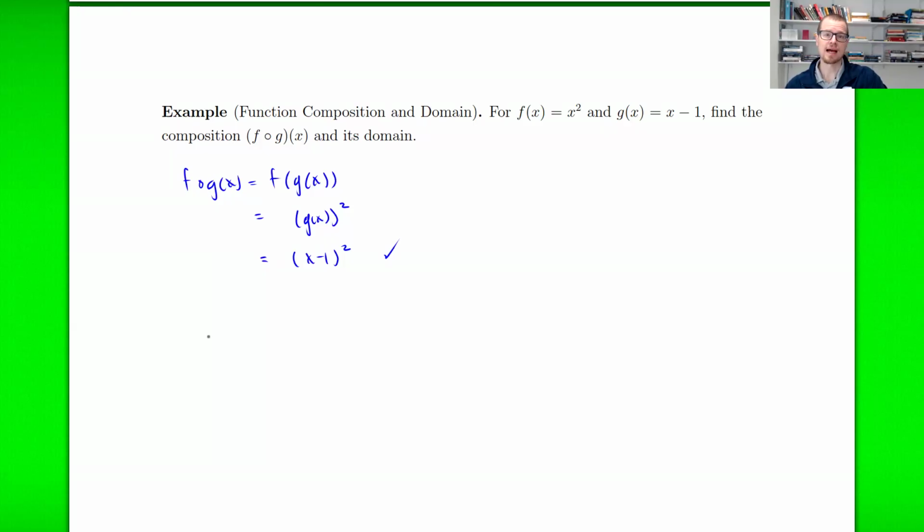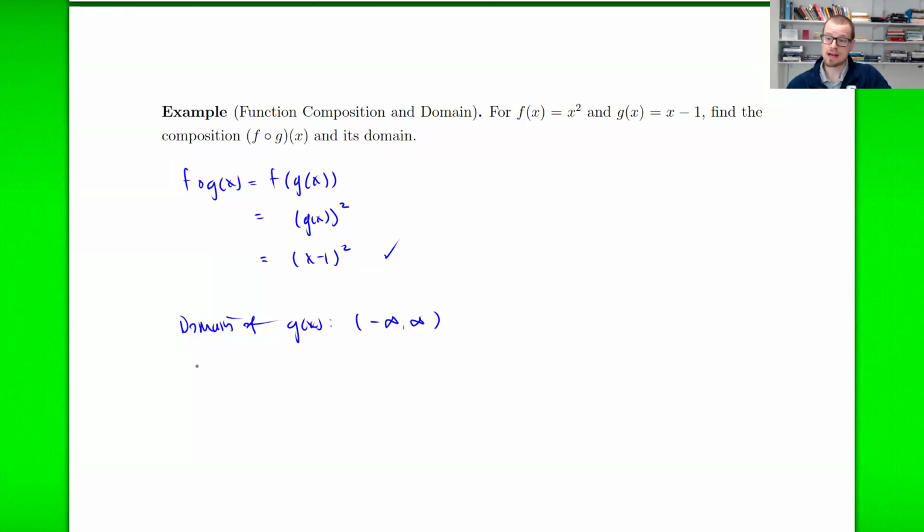Now, to find the domain of the composition, I'm going to start with the domain of the innermost function, g of x, because we're looking for f of g of x, the innermost function here. So I start with the domain of g of x. Now, g of x is a polynomial, x minus 1, right? There's no radical here for me to be worried about the even root of a negative number. There is no division for me to be worried about division by 0. So there's nothing to worry about. What does that mean? Well, that means I don't have to remove anything from all real numbers. So I always think of it as, well, I can plug anything in I want, except for what causes problems. So I can plug in any real number that I want, and there's nothing that causes any problems, so I don't have to take anything away from all real numbers. So that's just negative infinity up to positive infinity.